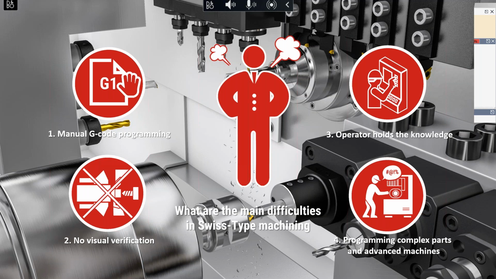I can see now, going to the big exhibitions where you can find Swiss-type machines, not one but also 2 B-axes, 2, 3 revolvers, and so on and so on. So programming those machines manually, I would say in many cases is not even possible. Yes, so the best way would be to program it in CAM software.